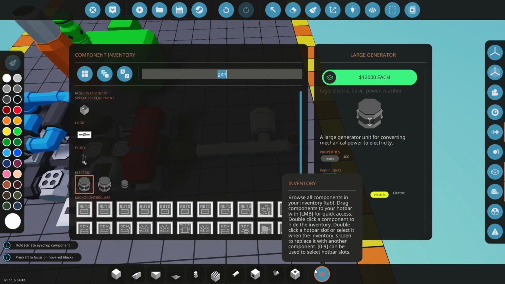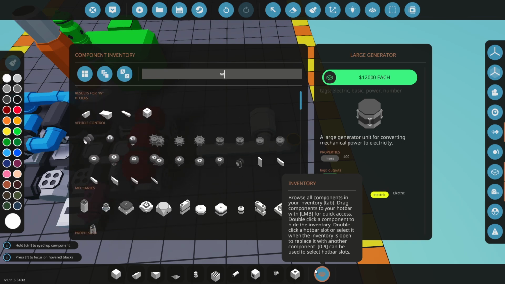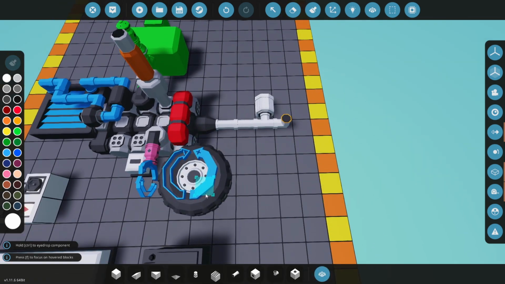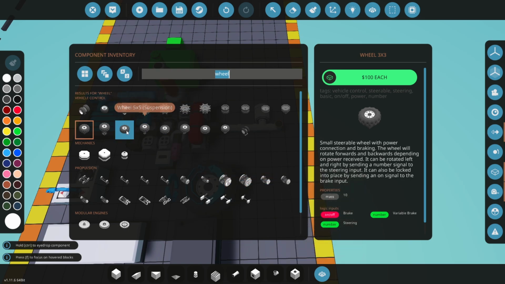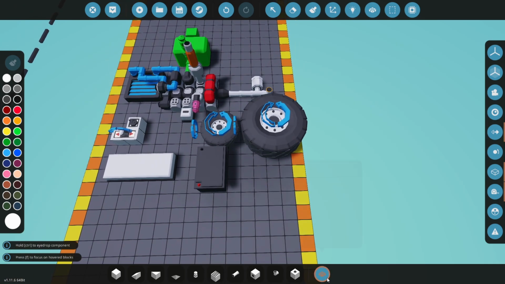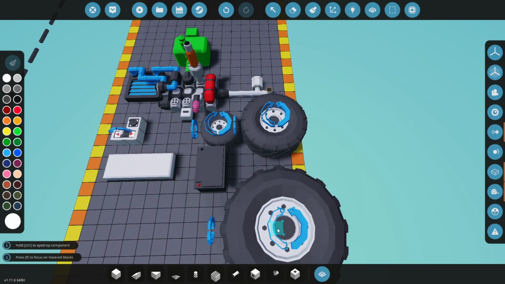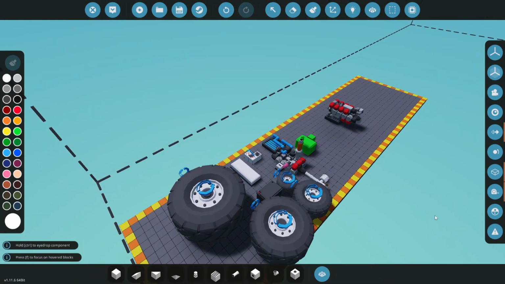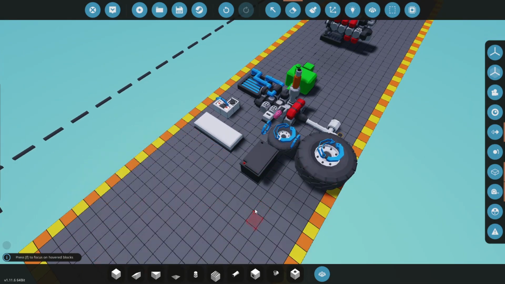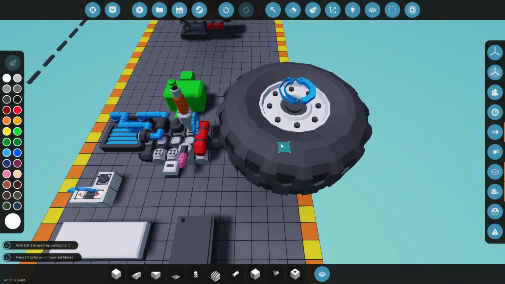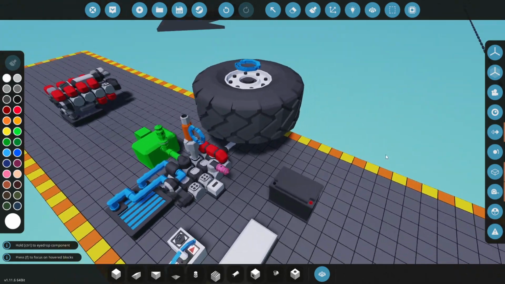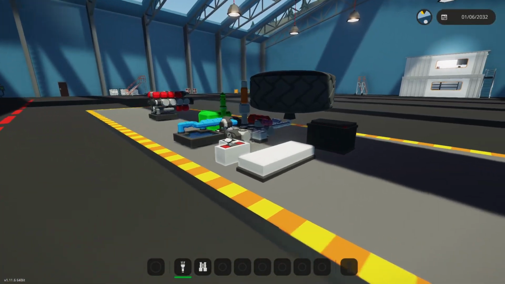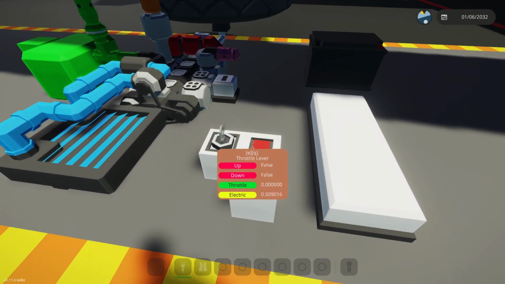Now, one thing that you will notice are the tires or the wheels. The different wheels, the 3x3 requires less energy than a 5x5, which requires less than a 7x7, et cetera. So it kind of goes up from there, but really what you have is the power. One of these wheels is not equal to the other. If we throw on this large wheel, that's different than if we throw on a small wheel, if that makes sense. So you do have to be careful when you're powering up your vehicles.